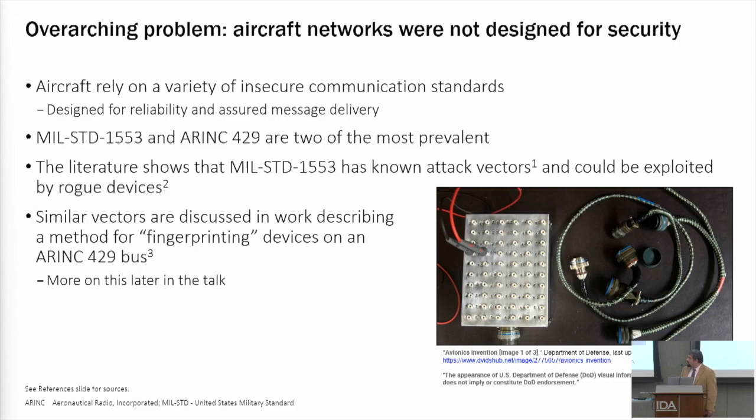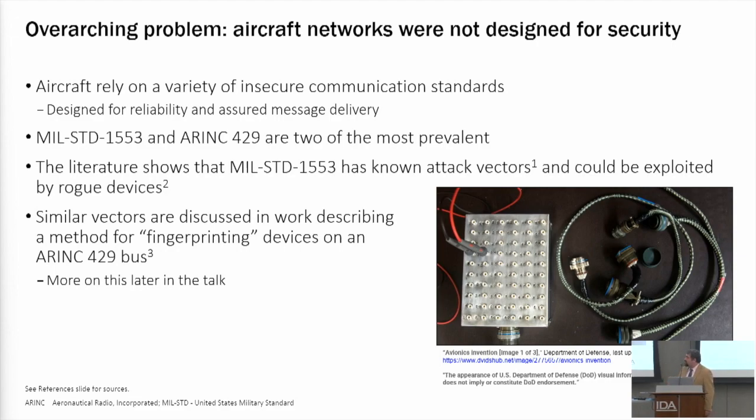Again, there are these insecure communication standards on all of our aircraft. They were designed for reliability. For instance, every MIL standard 1553 bus has redundant wires. It has an A bus and a B bus in case one of the wires breaks. The remote terminals and the bus controller, the systems that communicate on the bus, can kick right over to that backup bus and keep operating, so that if you're in the air, you don't have any safety issues, you're not losing any critical systems.